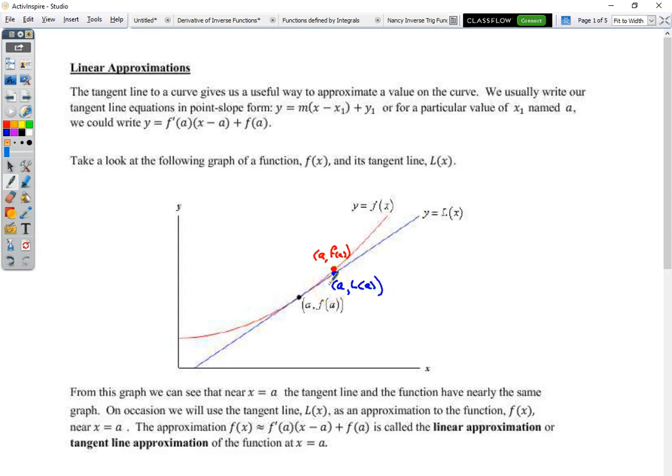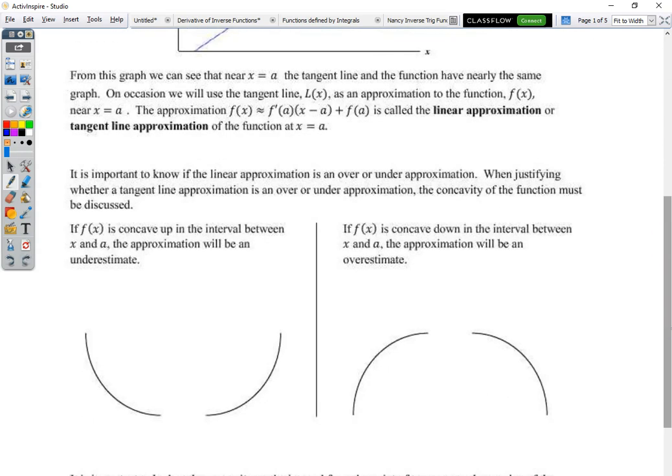And in fact, the closer we get, I called it A, I probably should have called it B. I apologize. Let's real quick change those to B's. There we go. Look at that creativity. Didn't realize I had A down here. But if I have that, this is a fairly close approximation. In fact, the closer we get, the better the approximation will be until we're exactly on this tangent line point. This is the concept of linear approximation: we're creating a tangent line, thus the linear, and we're going to evaluate a point on that line that's close to, but not quite equal to, the functional value.